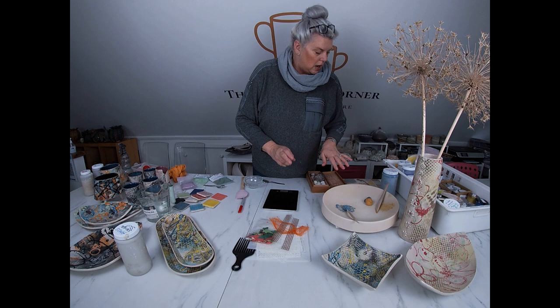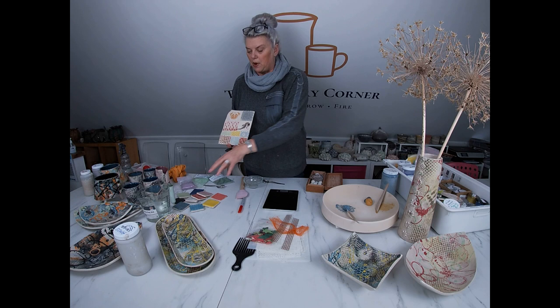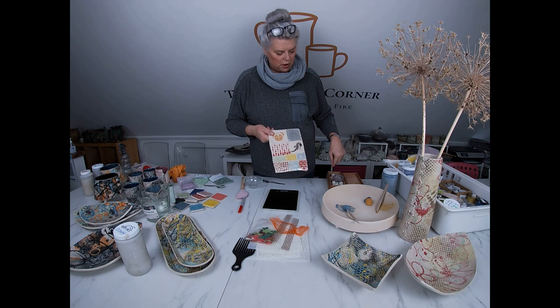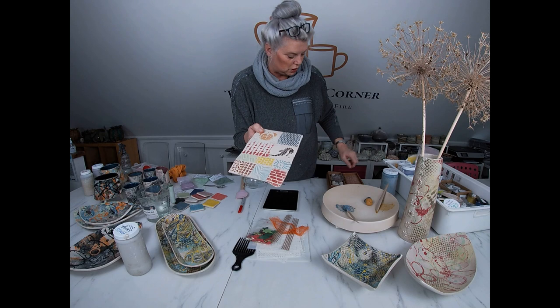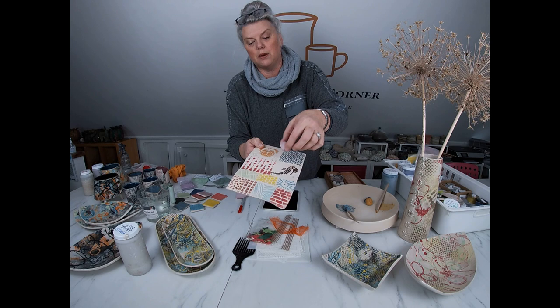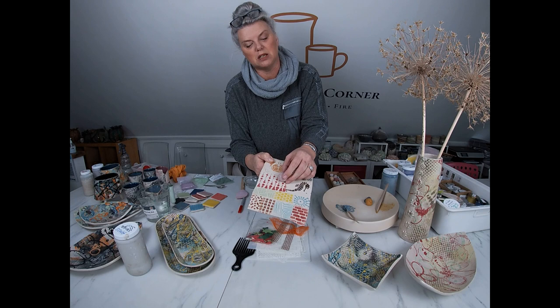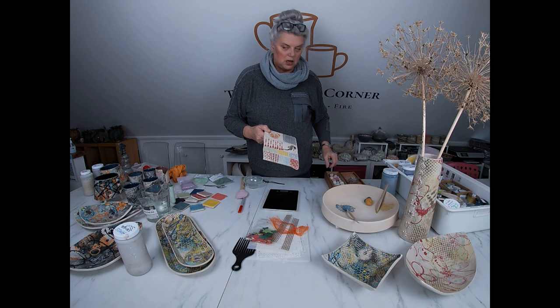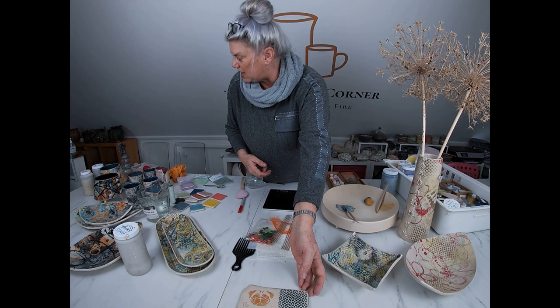As well as my test tiles for the slips, I've made a little plaque so that when I'm monoprinting I can refer to it to know how the colors come out - rather than hunting through test tiles. This plaque has all been decorated using the slip pastels. You can see the difference in color of the pastel versus how it actually fires, so you don't get caught out having things too bright on your work.